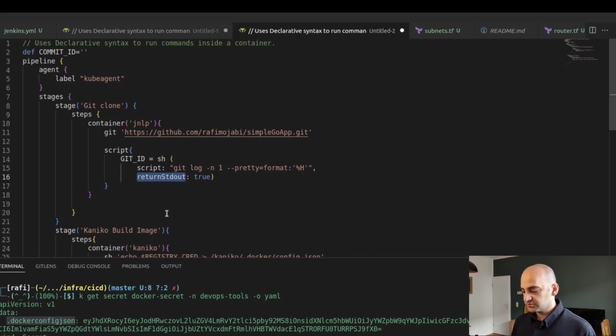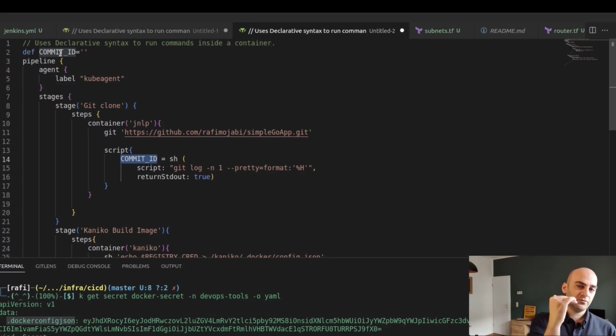And then we can simply assign our defined variable, oh, it's a bad naming here, sorry, this is a commit ID, so it should be commitID, as the output of this command. And that's pretty much it for here. Now we can use this variable inside another stage. Why? Because the scope of this variable is the whole pipeline, right? It's one level above the pipeline stages, and that's the reason.